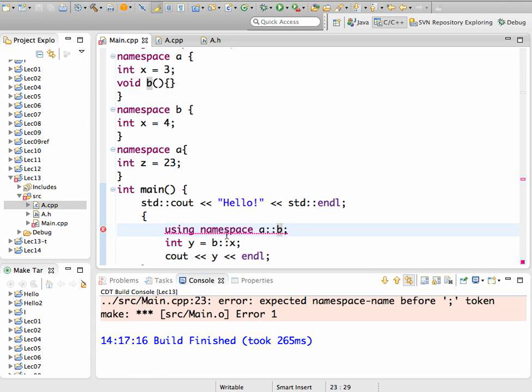And what did I do wrong? Using namespace. Oh, sorry. I found my mistake. When you're using a particular name from a namespace, you're actually using a name, so you don't want to use namespace. You just want to say using A::B.